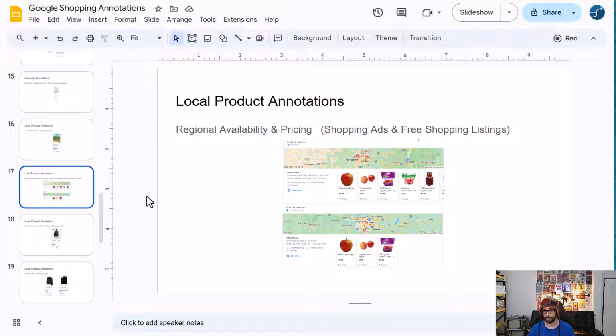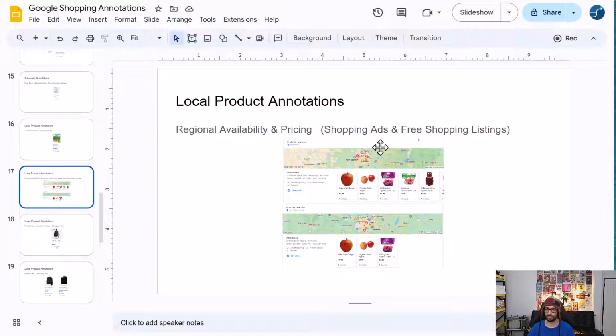Now this is a little bit more complicated because it requires you to modify your website to accept a query string, which is the region ID, so that you can highlight the regional pricing based on the query string that Google has submitted. So Google will detect where the consumer is located. So the region ID allows you to then show the different prices based on the location of the user. So we get, for example, a map here, and then you can see a different price based on where they are located. And then when the ad is clicked on, it goes to your landing page, and you need to be able to show then the price for that region ID that you have submitted.